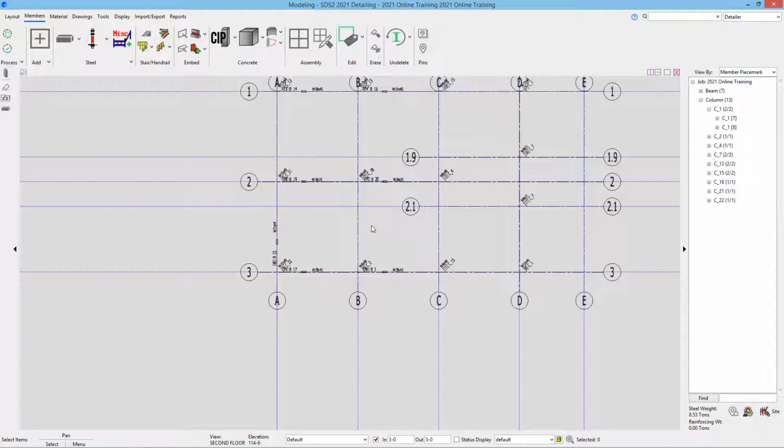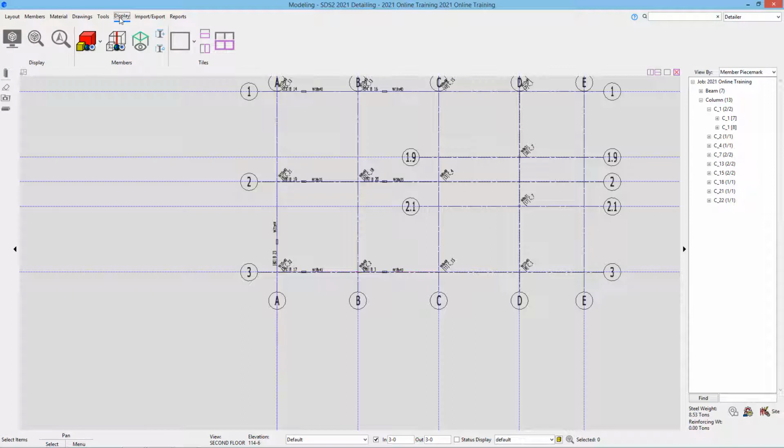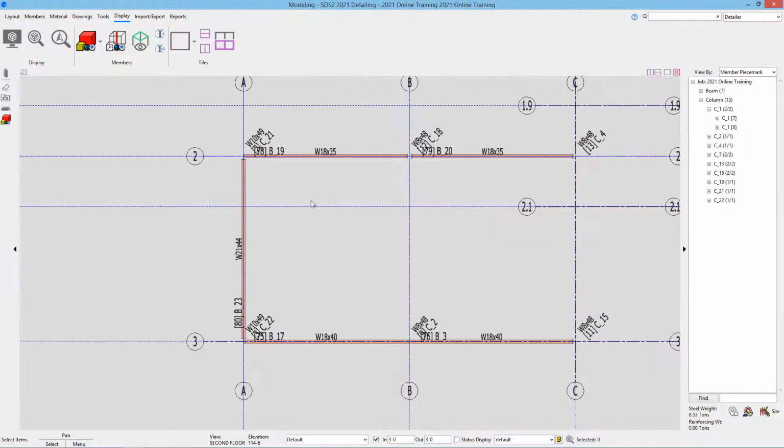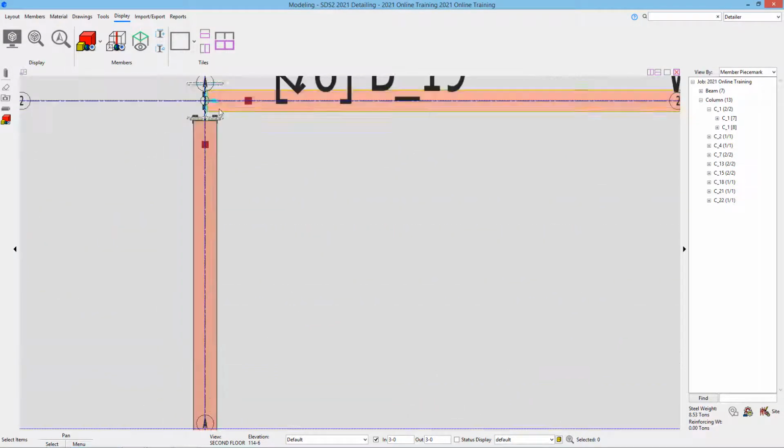If we wish to see our members here in solid instead of stick, there's a few different options we can do. To do this, we can go to our display, and then inside of display in the members section, we have some different tools here. If I drop this down, we have change all to solid opaque, change all to solid transparent main, or change all to solid transparent. And then the next one is change all to stick. So if I select this icon here for change all to solid opaque, we can see everything that I've added in here so far is now turned solid.